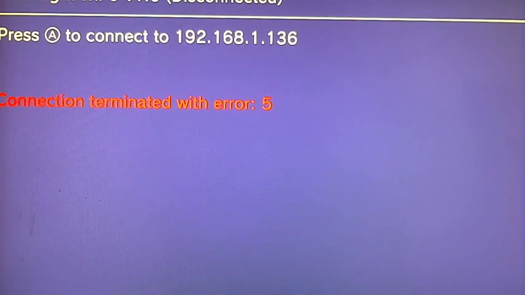It's coming with error. Check it out. Connection terminated with error 5. It's coming because, one thing, the video streaming is on 1280 times 720, which is too high, because the system's gotta be stable on that resolution.